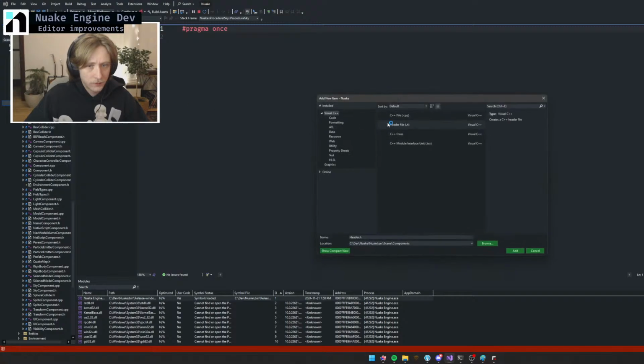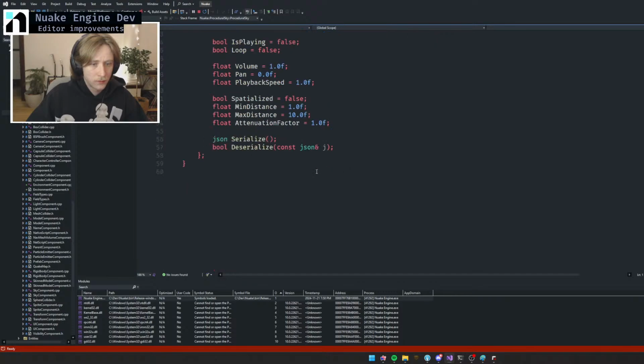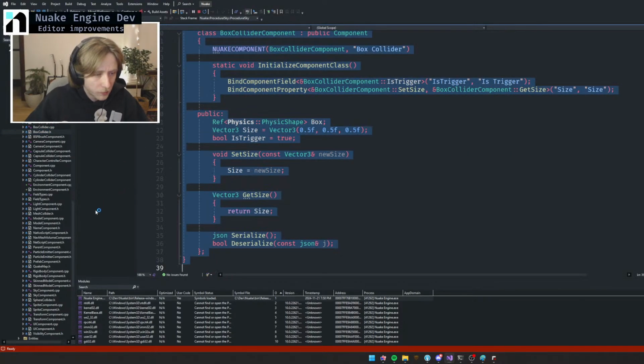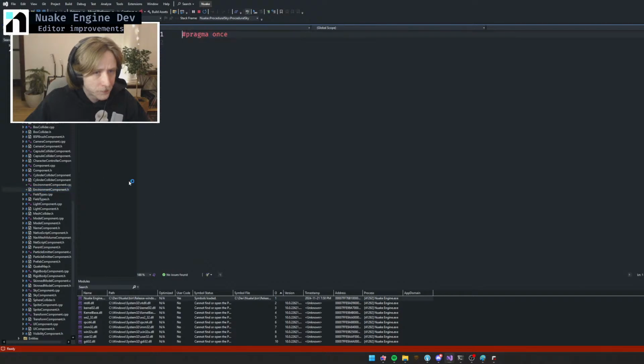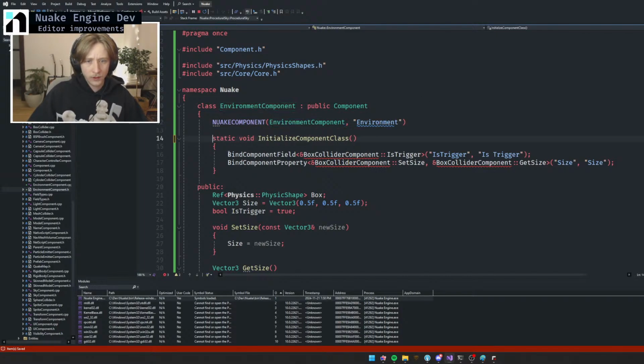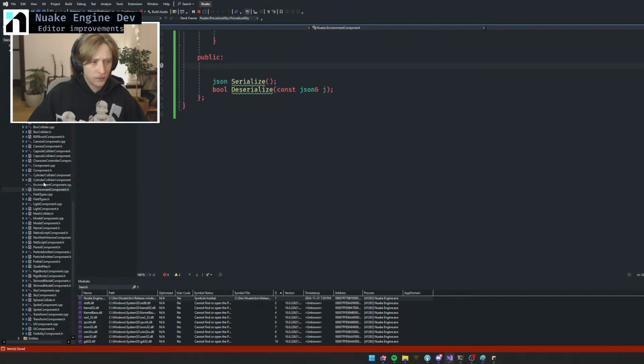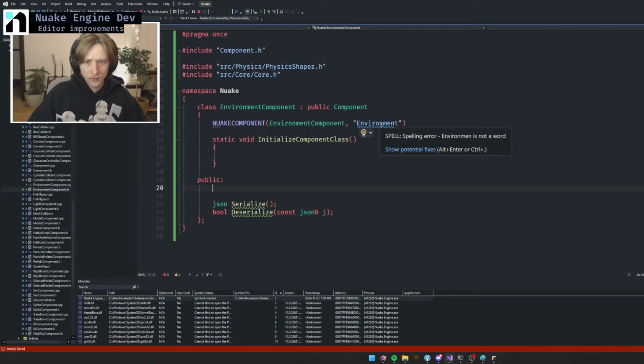Add. And CPP. Let me get a stupid simple component and copy it. Environment component. Environment. Okay. Spelling error. Environment.